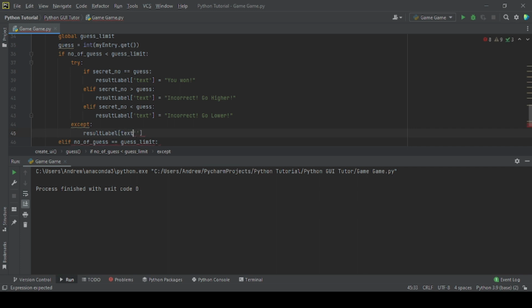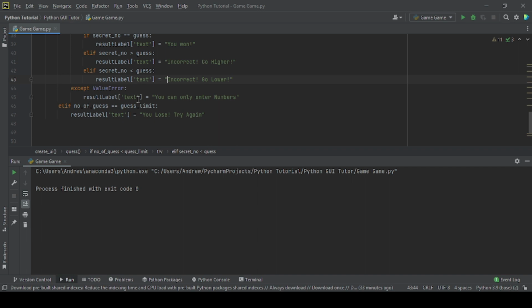Next to it, you can only enter numbers. So let's say there's a problem, so we set the ValueError, we have to say this.